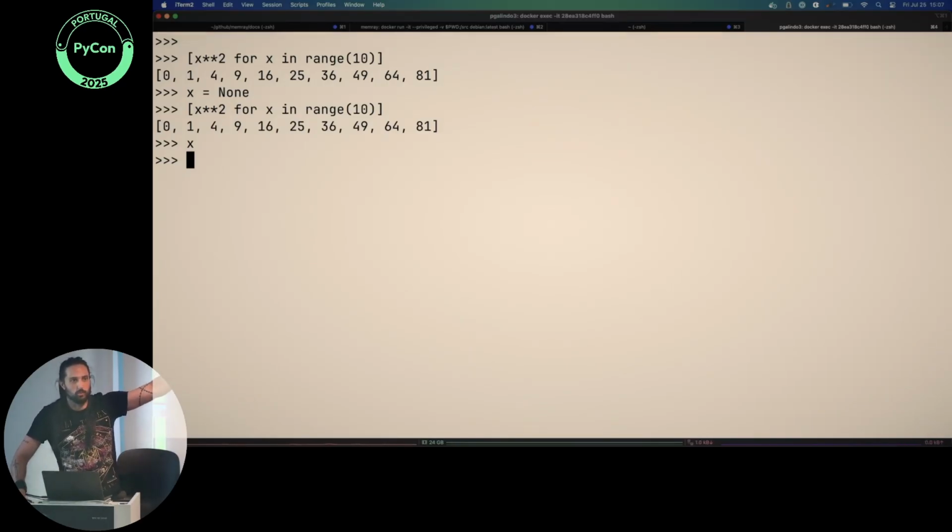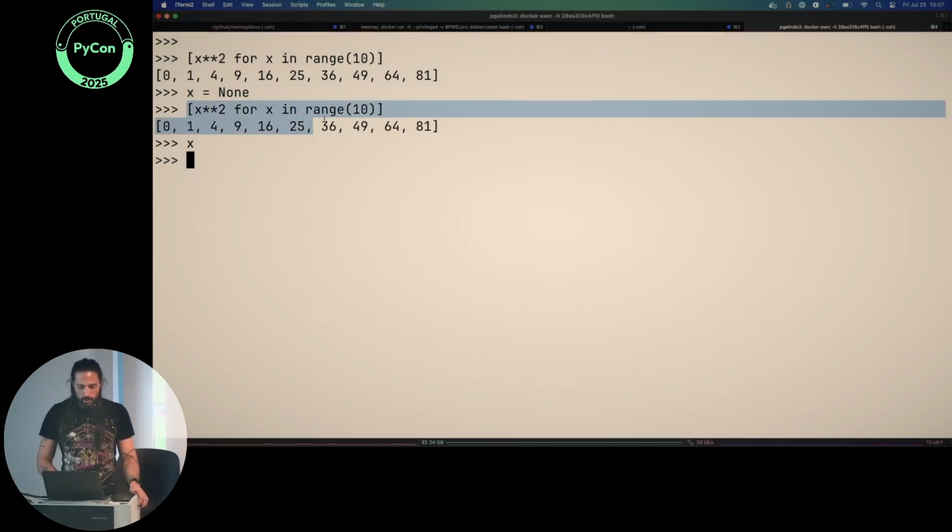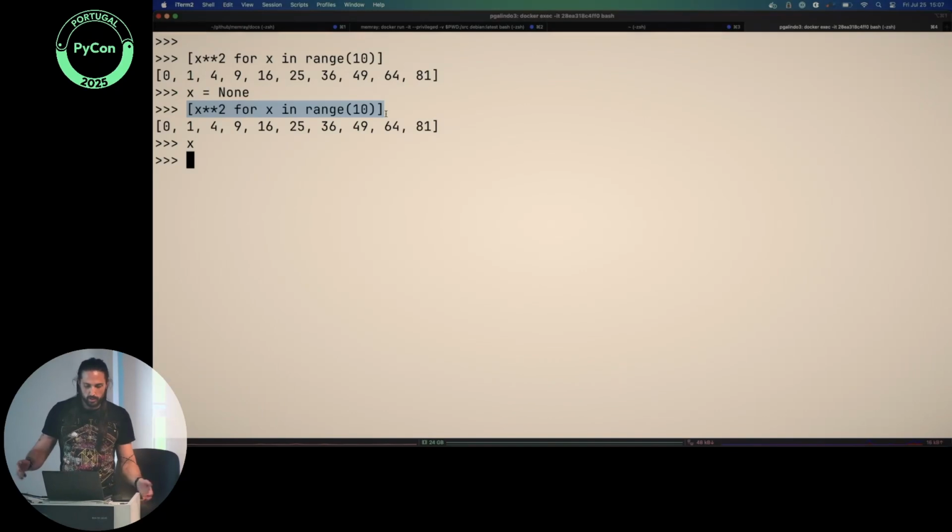If you think about it, it's kind of weird that you do this list comprehension and now your outer scope changes. So we added this weird thing. This list comprehension doesn't leak the scope. This means that when you assign to x inside the list comprehension, it's not seen outside. But that's kind of weird, because the only thing that does this in Python is functions. But this is not a function, or is it? Turns out that this is a function and you don't know it.